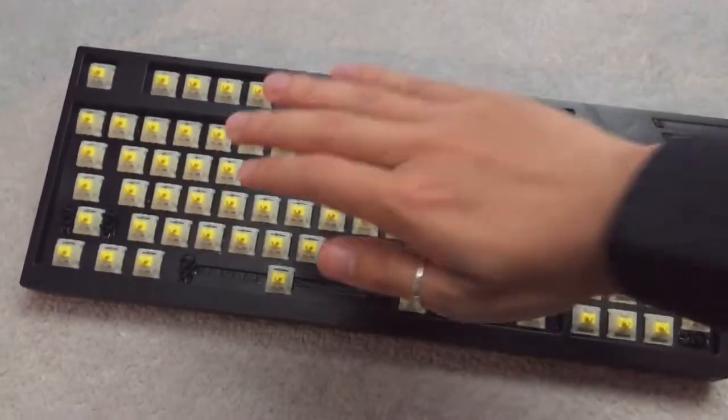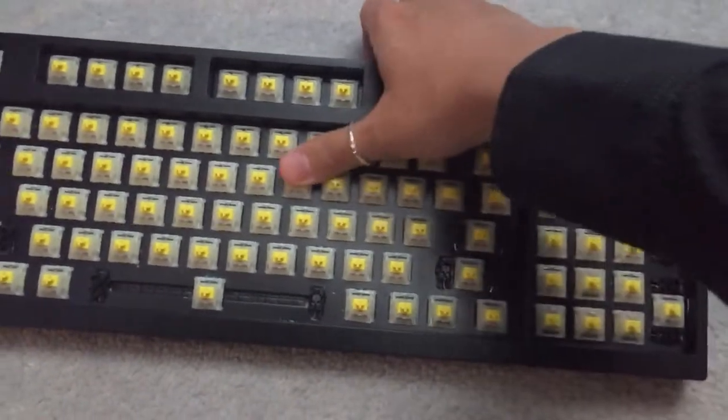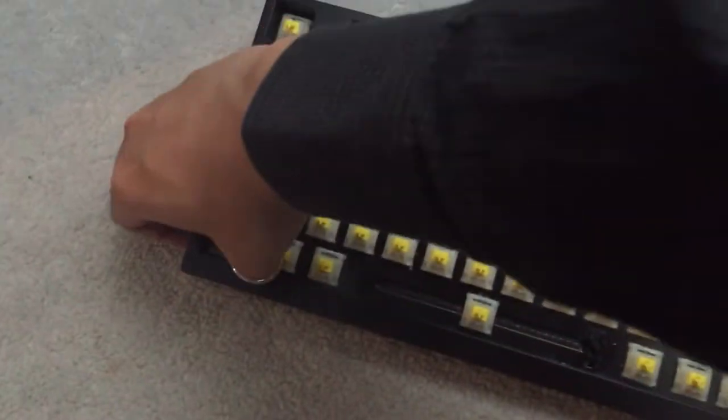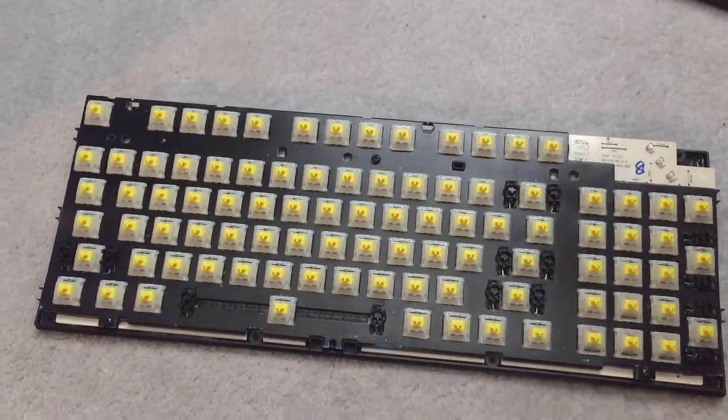With all the case screws undone, we now have to undo the case clips. You can do this a couple of different ways, like prying the clips apart with a plastic spudger. Personally for me, the easiest way to undo the case clips is to just put the unscrewed assembly down on a soft surface like a carpeted floor or bed and just push down.